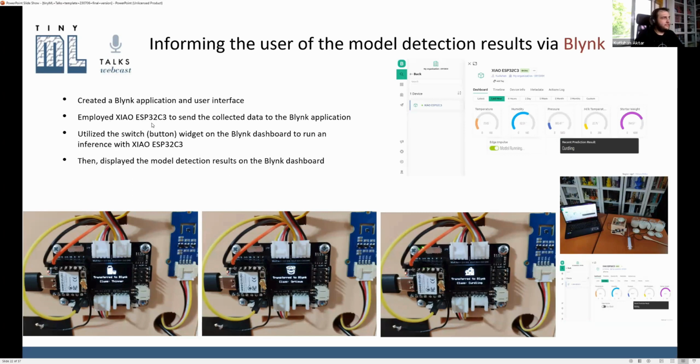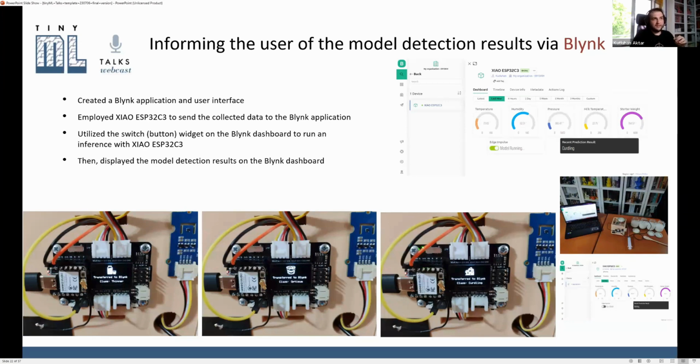Since Xiao ESP32 can easily transfer data via Wi-Fi, I did not encounter any issues while uploading collected data items to the Blynk application and showing them on the screen. Since Blynk lets the user create two-way communication with the connected device, I also utilized the same Blynk application to give Xiao the command to run the model.